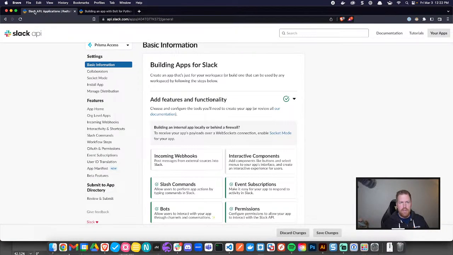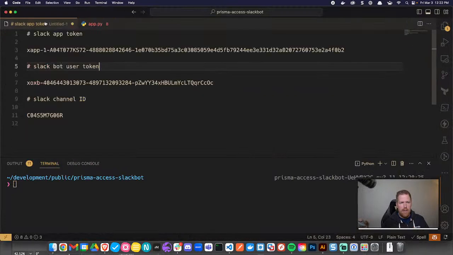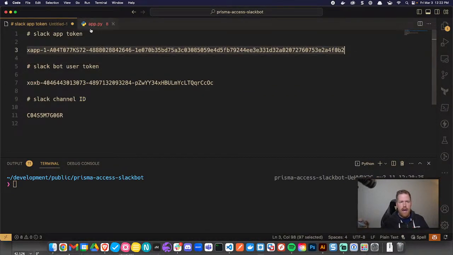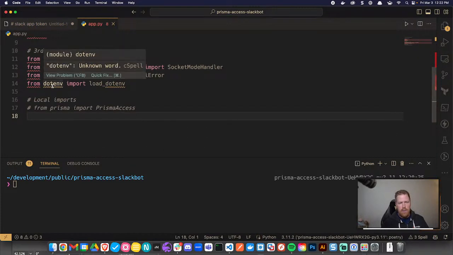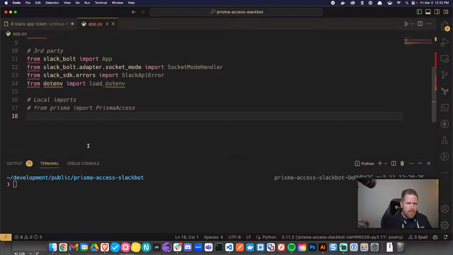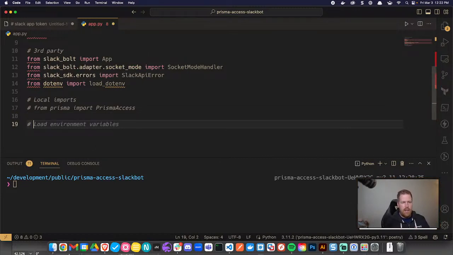All right, so with that being said, let us add the tokens for our apps. Oh, we already captured that right here. So I'm going to hard code these into the app, but what I would usually do is store some of them within my environment variables. But for now, let's hard code Slack tokens.